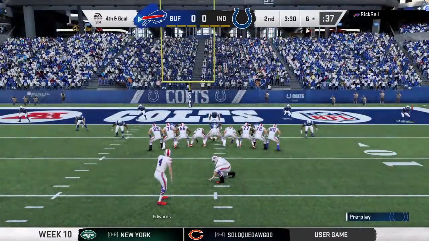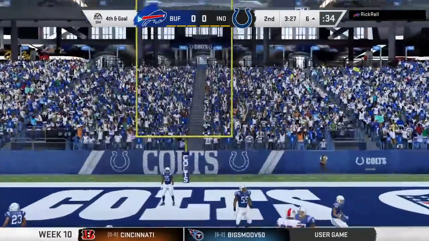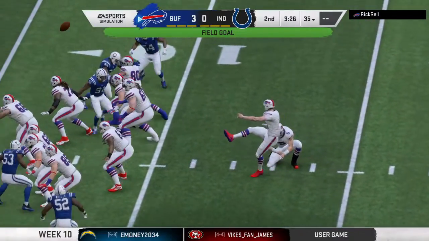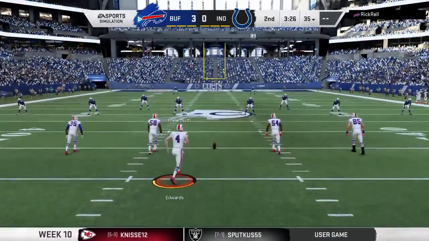On 4th down, Sean McDermott trots the field goal unit out there. From the right hash here, should be an easy one. And his kick is right there. It's good, and the Bills will take a 3-0 lead. So they get 3, certainly hoping for 6 after a 13-play drive.